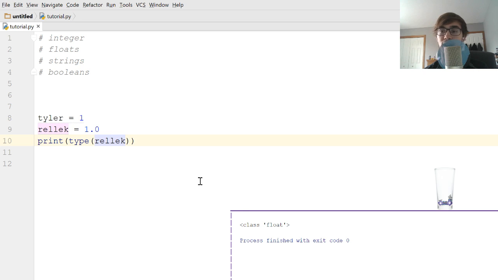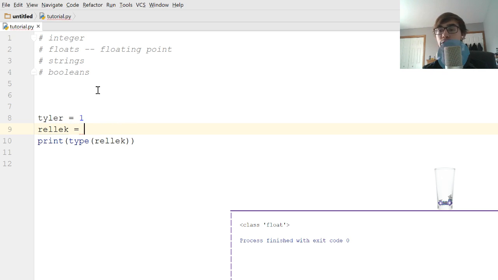It's a float. So what is a float? A float represents a floating point value. Essentially what this means is you have that decimal point at the end of your variable. That means that we can do all kinds of floating point values, such as 1.3, 1.73, 3.1415926.